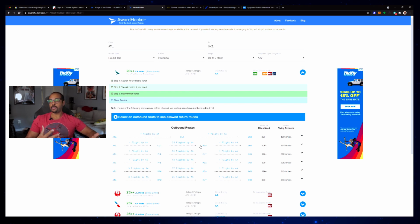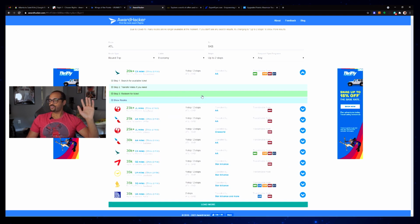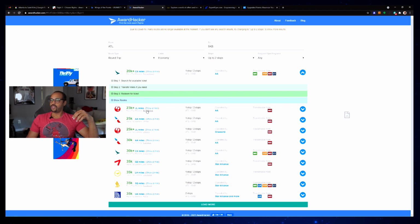If you're doing something more complex, and depending on some award availability charts, you may have to fly from a specific airport in order to actually use it. I'll go over this a little bit later in another video, but routes could be kind of important for you later on. So let's just move on from there. Here's some other airlines, Japan Airlines. You'll see a lot of them are just Marriott Bonvoy, American. That's what we're just looking at. Cathay Pacific. There's some other ones here, but Cathay Pacific.